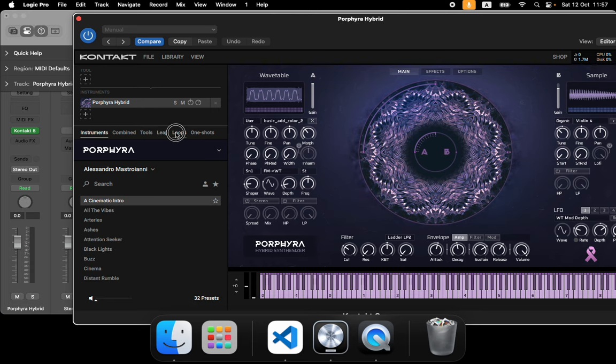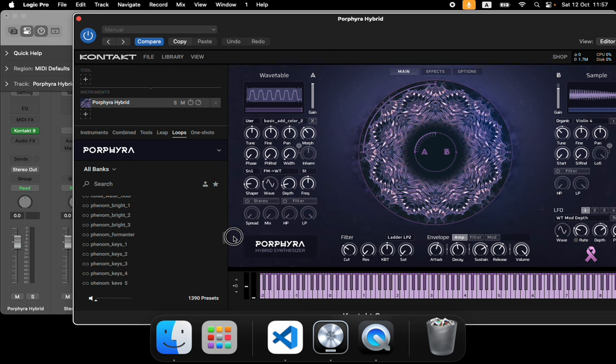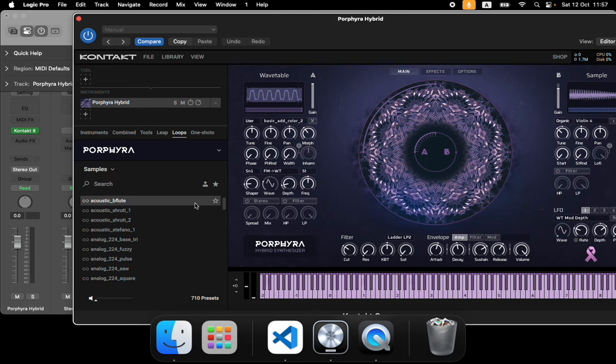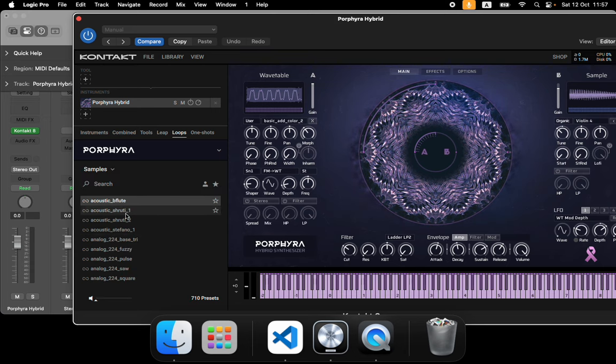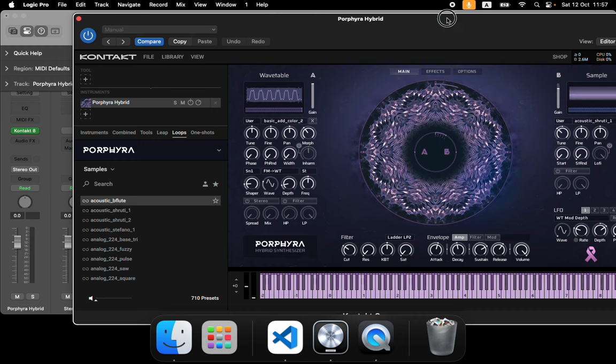If you just go to the Loops tab, you will see them all basically listed here. There was no functionality provided from NI to sort them really well, but we have samples and we have wavetables, so at least you can know which is which. So I can go here into samples and I can throw something to the sampler side and it will make sense.